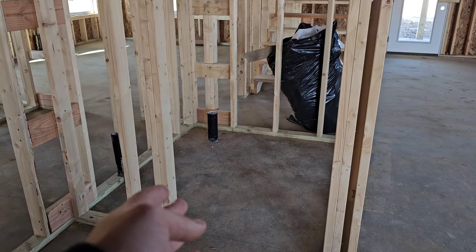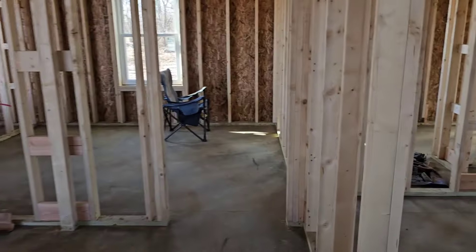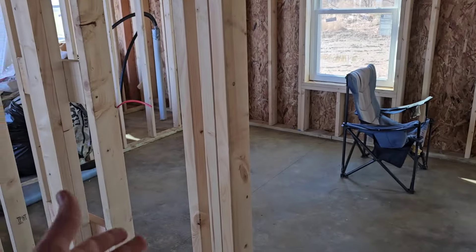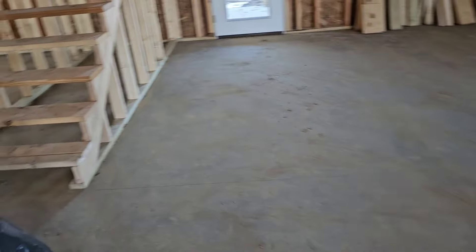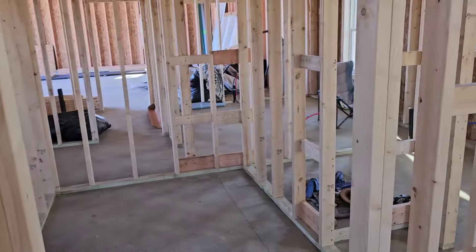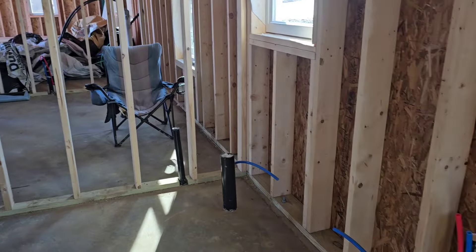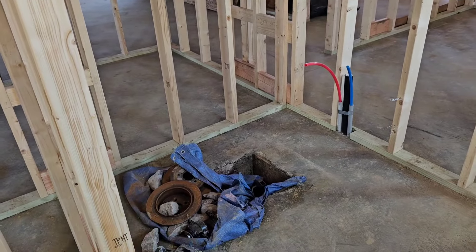So right here is the half bathroom. Over here we have a walk-in pantry right here from the kitchen. This is the laundry room slash mudroom. Right here we have an office, a little hangout space. Then your master bedroom — nice, decent sized room, lots of windows. And then the walk-in closet and our master bath. Got like a little linens closet here, and then this is the shower right there — just a shower, we're not going to do a tub.